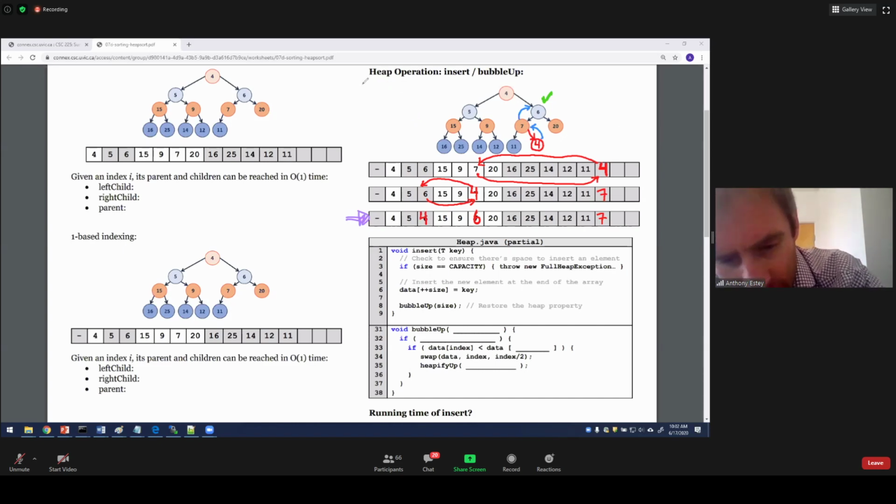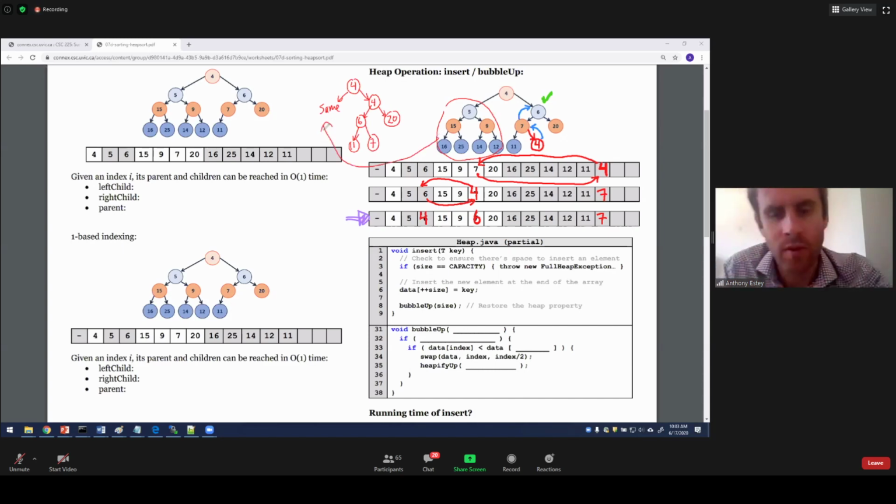All we've done on the right side is we had a 4 here originally. It used to point to a 6, but now we've got a 4 to its right. The 4's right child is still the same node here, 20. Its left child is now the 6. The 6's left child is the 11, but its right child is the 7. And this is all the same. But we swapped the 7 down to here, the 6 down to here, and we put the 4 as the root's right child.